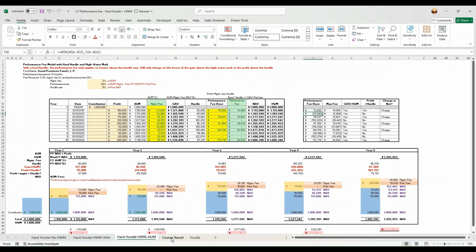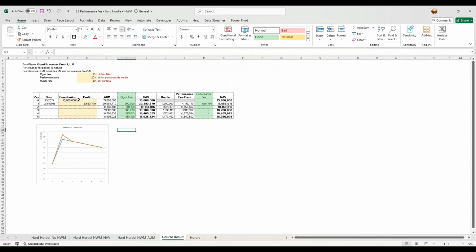And one more thing: in my private equity accounting and financial reporting course, we did one year of entries and eventually generated our financials at the year end. In that model, I did a little testing for the performance fee as well. And this is a result based on numbers we have from that model. This is just for reference, and we will walk through these details in my other course.